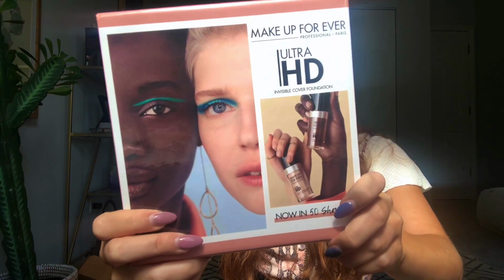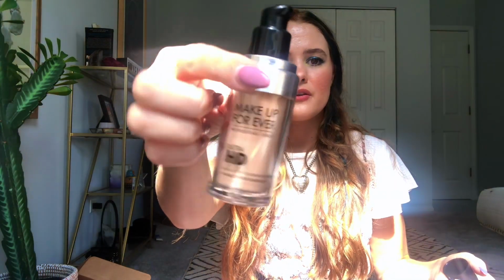It's from Makeup Forever, and it looks like it's foundation. So excited to stock you with our best-selling foundation. Available in 50 shades. That's awesome. We love a diverse beauty range, a diverse shade range. The same lightweight natural finish, now for even more skin tones. Good. Should have always been that way. I've never tried this, but it looks like they sent me three different shades.